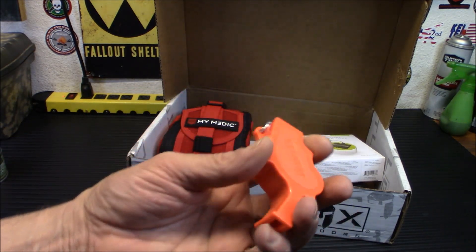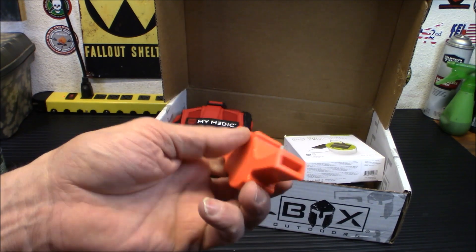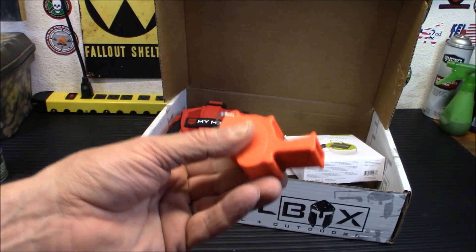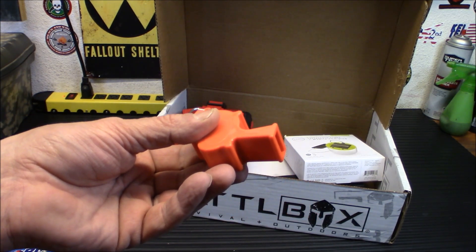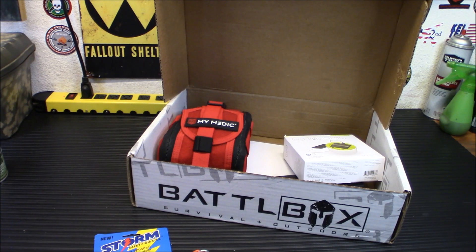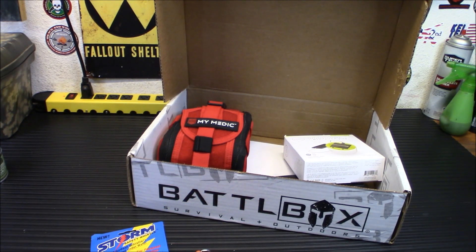Definitely handy in your emergency kit. This is probably going to go in one of my bug-out bags just clipped on the outside — or even a travel bag. It's not a scary-looking thing to TSA, so you can easily go through airport security with it. It's loud enough to call attention if somebody's starting trouble or if you need to scare an animal away. In a real emergency, it can help you get rescued. That's the Storm Safety Whistle — about a $6.50 value.